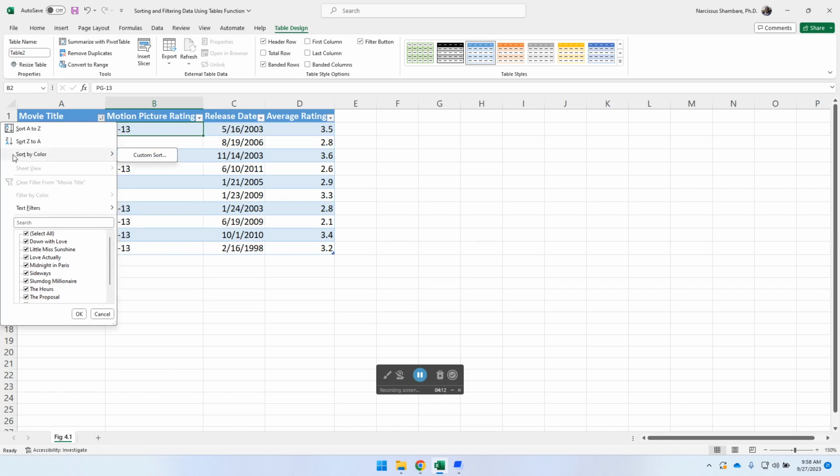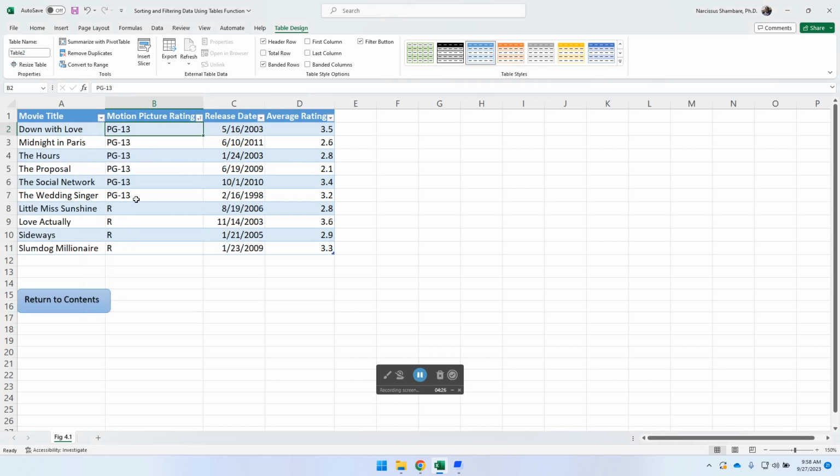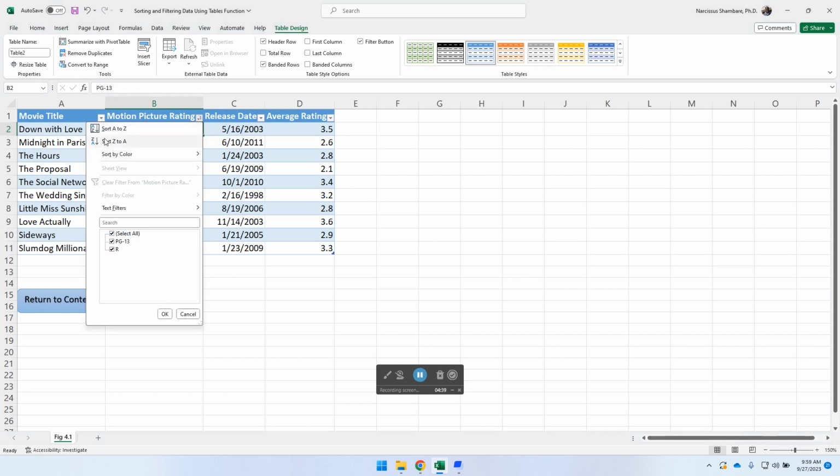Right, and of course, in some cases you may say, well, I also want to use multiple sorts. So motion picture rating should be the next one. Here's the sort, and then again you can see not only is it sorting by movie title, it's also sorting by motion picture ratings. Right, so you're actually able to do a wide range of sorting and filtering as you wish, right? So filtering, which means you're excluding certain information, you're selecting what you really want to show, and again, it's also giving you a lot of options to select what you want to show up there in a variety of ways. You can sort the information as you wish.